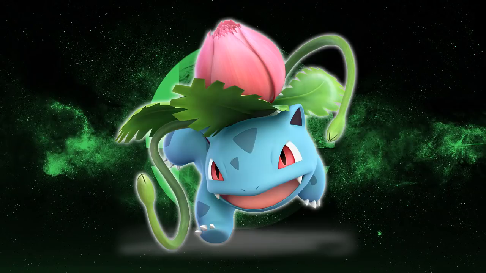Oh, also her throws. Her grab is a little slow. It's basically a tether grab, but down throw and up throw can start low percent combos, and back throw is actually now a kill throw at high percent at the ledge. Kind of similar to a Mario-esque kill throw at the ledge. It's pretty strong.